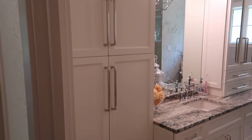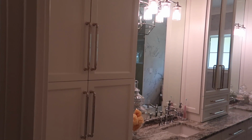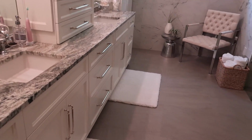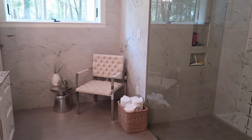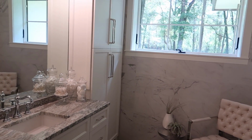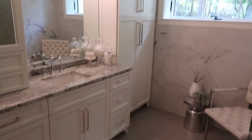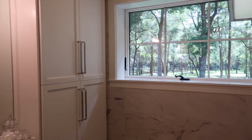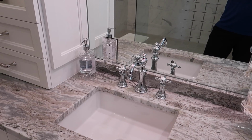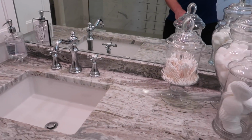This is the room that's still weird for me to feel like I have in my house. It's pretty insane. If you go back and look at the other video, there was a big tub over here. All of this was some weird pine cabinetry. The ceilings were pine. Let me turn some lights on in here. But man, this turned out fantastic. I let the designer and Michelle choose. I don't normally like anything chrome, but it works in here.